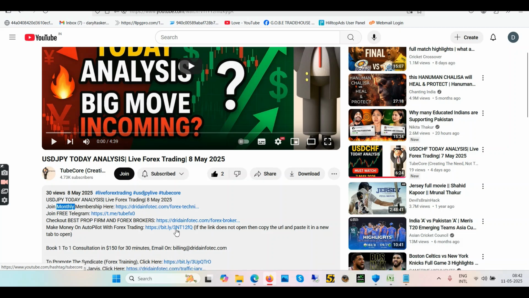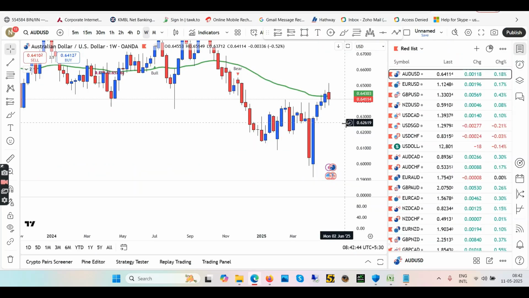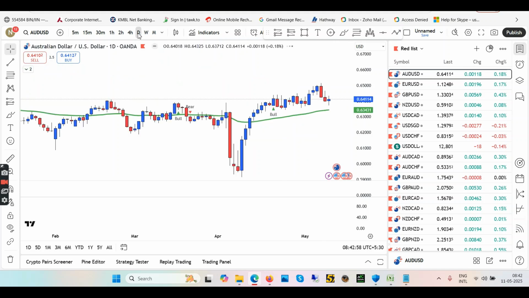Subscribe, like. Coming back to Aussie against dollars. So starting with the top-down approach with weekly chart. In weekly, we are taking a pullback, or maybe it could be a medium term trend reversal. Okay, so we went up last week, then this last week which had just gone by was coming down. So we are red in the recent week, then coming back to daily.